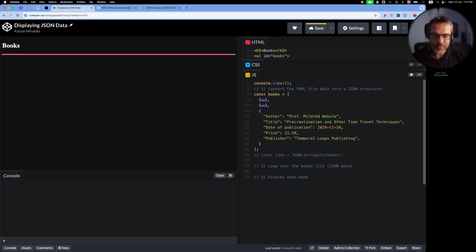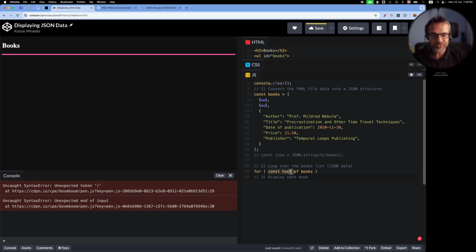Now there are plenty of ways to loop over a list, an array in JavaScript. I will use the simple for of loop. So with for loop, I say const book of books. So this is the syntax. We declare a variable with const most of the times, give it a name that's appropriate. Most of the times it's just a singular form of the noun or the variable that contains the list of things. So const book of books, or const profile of profiles, or const product of products. And then these will go through each entry in this array.